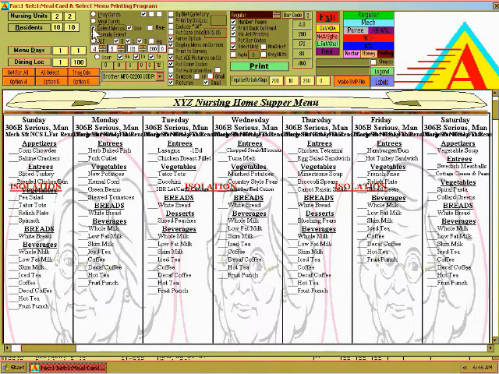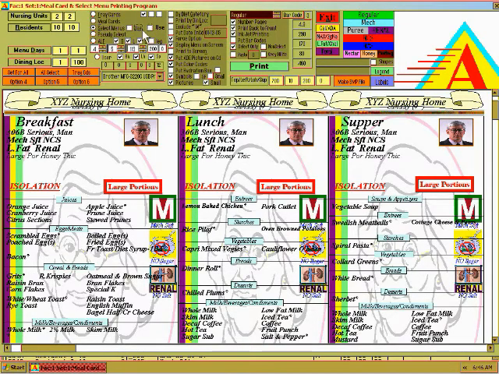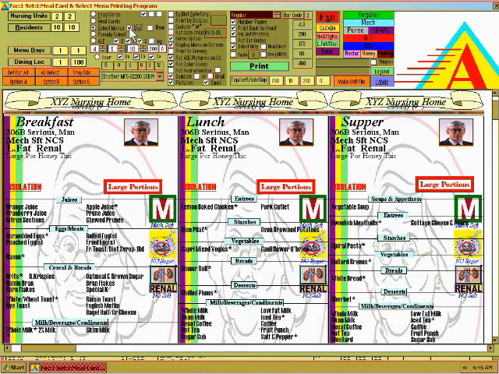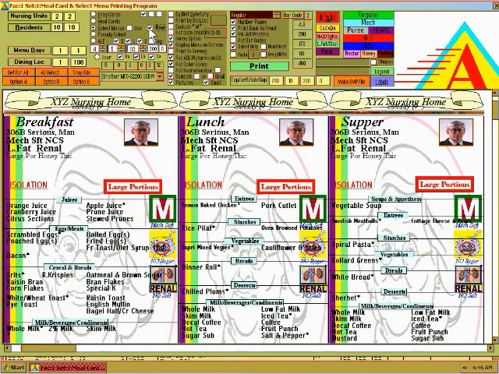So let's go back up to select menus and click select menus, and you'll see the 2 boxes to the right of select menus, use and use. What this is referring to is to use the font assigned to that checkbox. If you uncheck both of these boxes, you'll notice that the select menus prints in one font. If you check one of the boxes, you get another font. If you uncheck that box and check the other one, you get a third font. So you have 3 different fonts you can choose from, and choose whichever one is most satisfactory to you and your residents.